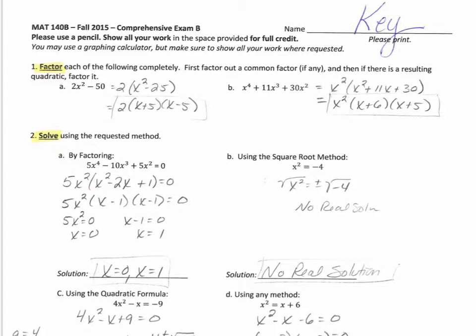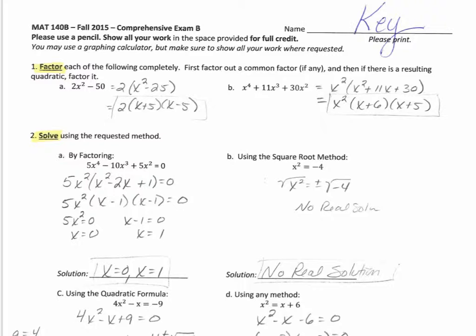The most common error here was to forget this leading term, and so a lot of students that made the error just divided through by 5, then divided through by x squared, but you can't divide by the x. You have to factor it out instead, and so when you do that, you get 0 and 1.